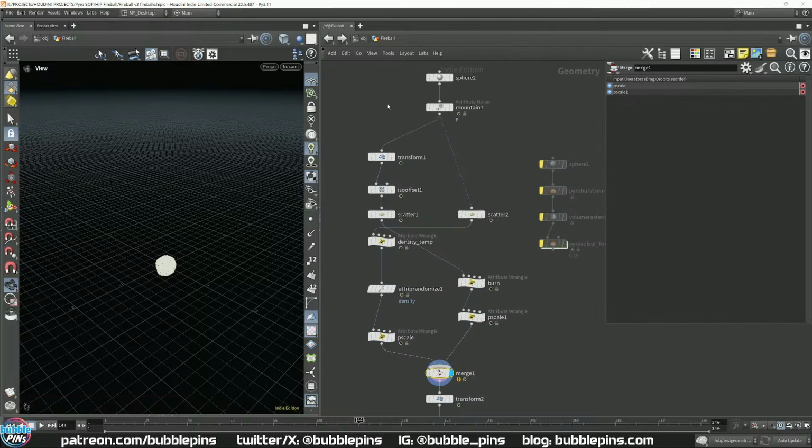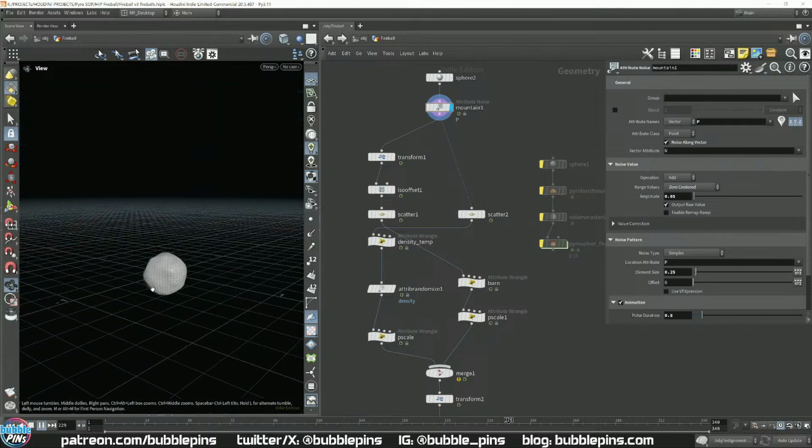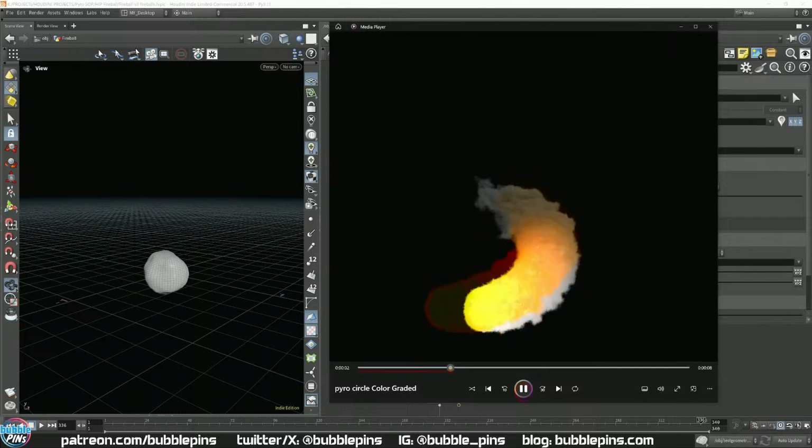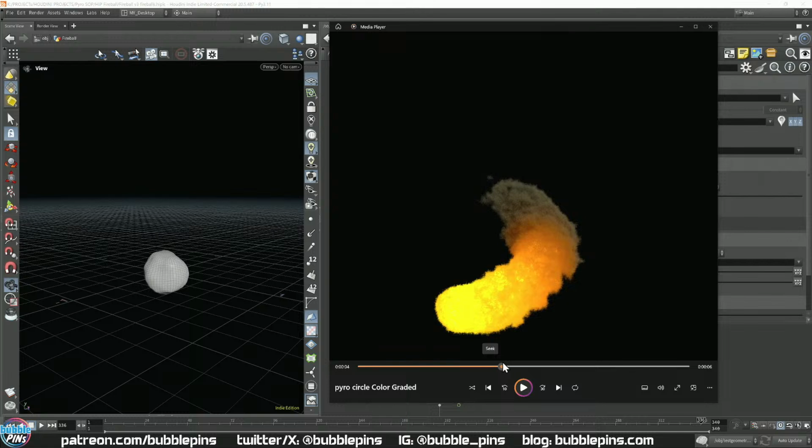Scatter, okay, points, mountain. So this is the original sphere. It's just a mountain noise just to give it a bit more, because the first render I did of the simulation didn't have the mountain noise. So the surface had a really uniform scatter and uniform fire look to it. And this changing surface helped to contribute a bit of noise.